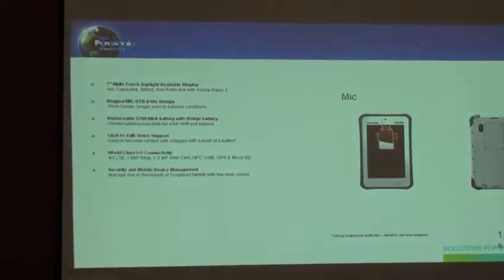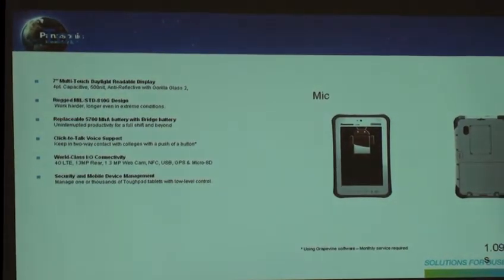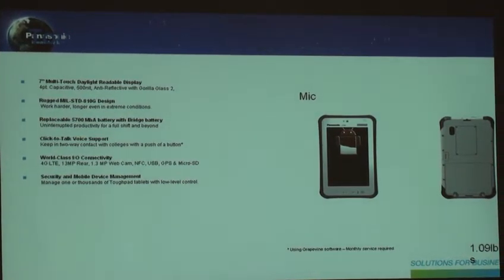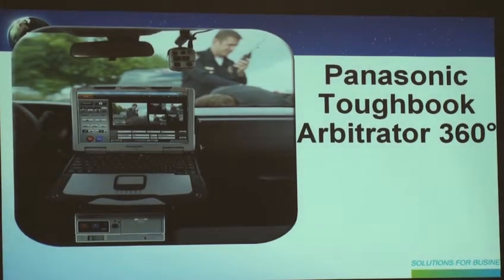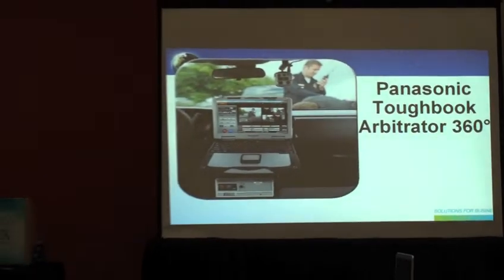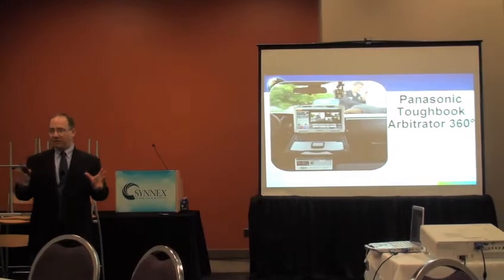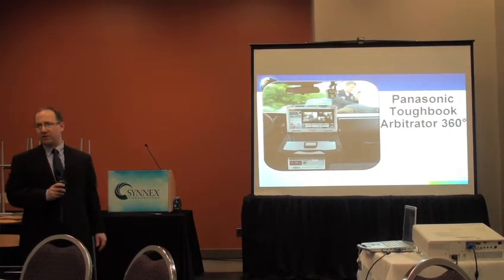It's going to be followed by a 7-inch tablet as well. And later down the road this year, we also talked a little bit yesterday about a Windows 8 tablet that we're also going to be releasing. I believe it's 10.1, but it's going to be a different aspect ratio than the Android version to be in line with Windows 8. So it's the same size screen, but a different aspect ratio.